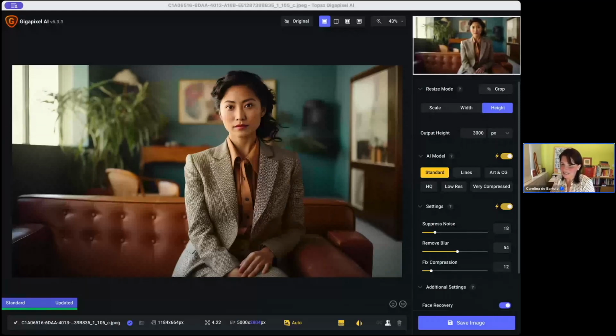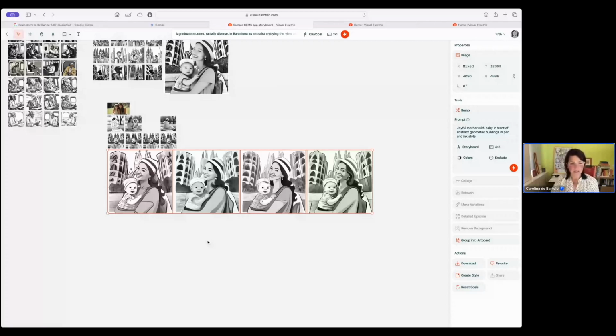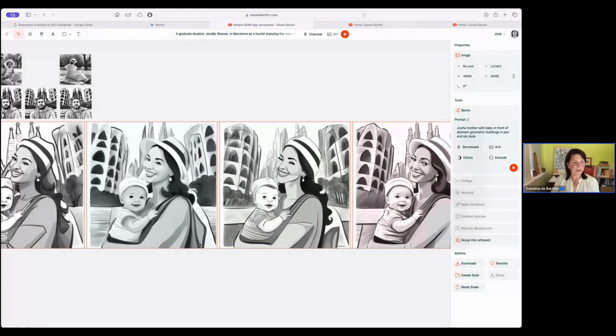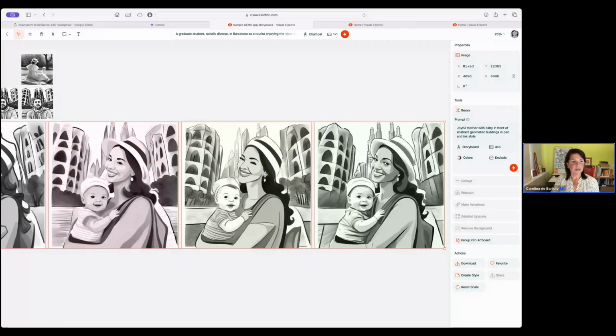Let's see. And then Kevin's asking, is there a way to change the style without it entirely changing the image? Keep parts of it, but in a new style. Yes, you certainly can. So let me go back and show you that. Change my sharing. This one doesn't allow me to share multiple windows, so I have to change it one by one. Window. Let's go back to this one. Okay, so there's the one where she became part of the background, where we got the baby into the image.